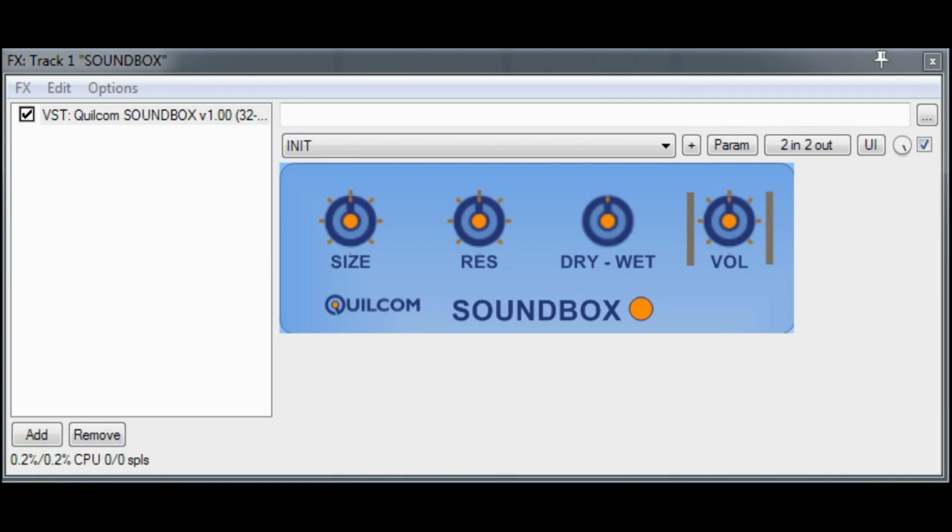So to demo this, I managed to find a loop of a guitar being played directly injected with no effects added, allegedly. So I'll just run through these controls and demonstrate the way we can add an acoustic component to an electric guitar signal source. And during the demo, I'll be switching the soundbox on and off so that you can hear the change between the pure dry signal and the effect.